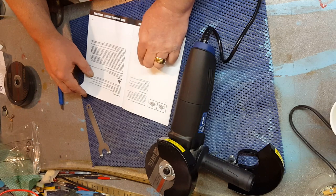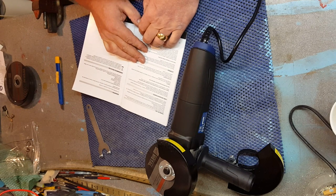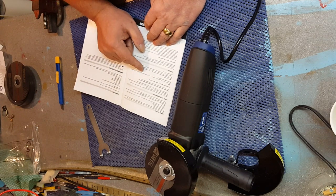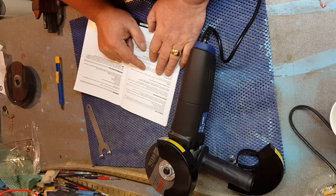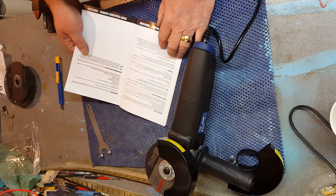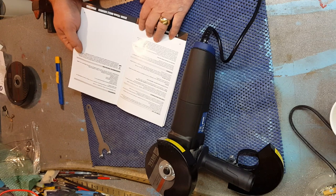Which way do the discs go round? Working advice: don't work for a boss who's a moppet. Warnings — oh God, more of them. Terms of use. Care and maintenance: repair of the tool must only be carried out by a qualified repair technician. 20 quid — like I'm going to bother boxing it up, spending £10 on insurance and postage. Throw it in the bin and get another one. Caution — don't use it stupidly. Storing: keep it somewhere dry and safe, not in a bucket of water or at the bottom of a pond. I did do that to one — dropping drills in ponds doesn't do much good.